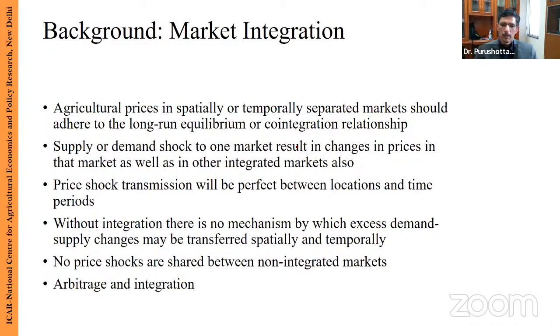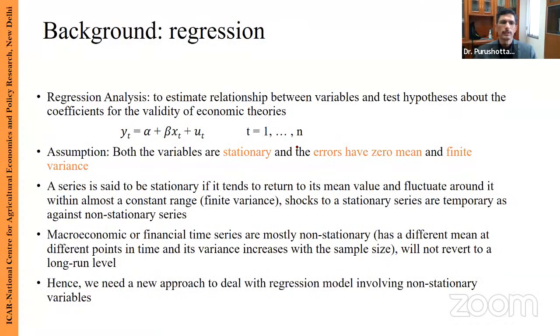So no price shocks are shared between non-integrated markets. If markets are not integrated, the price shocks are not shared between the markets. And if this happens, we say that markets are not integrated. So this is brief about market integration, and all theory revolves around this. So we'll discuss how it happens and how we can test it. So theoretically, we will try to understand all those.